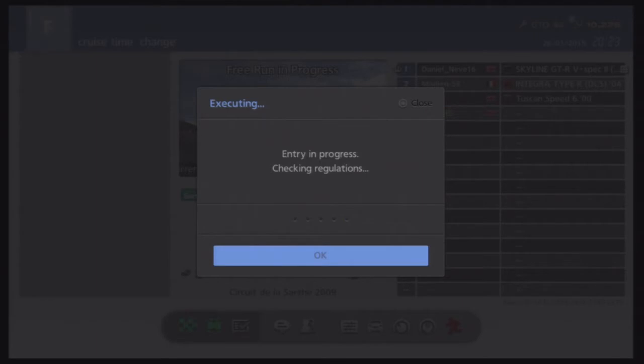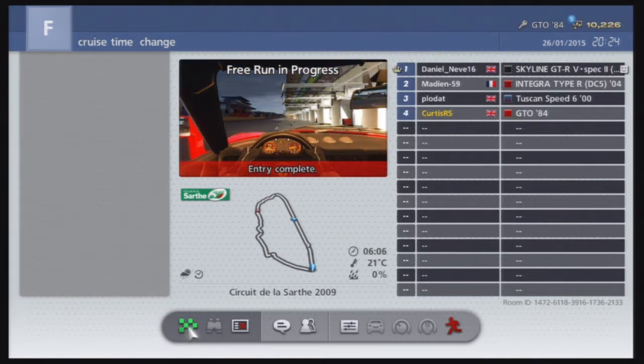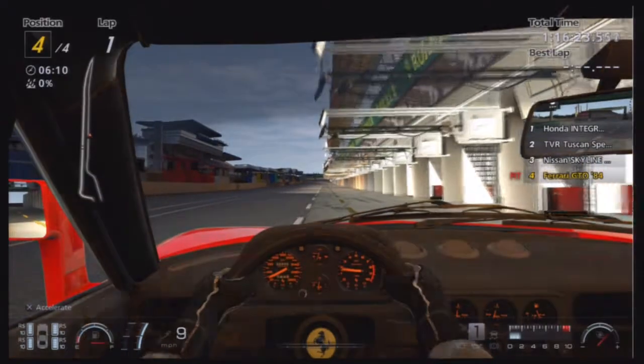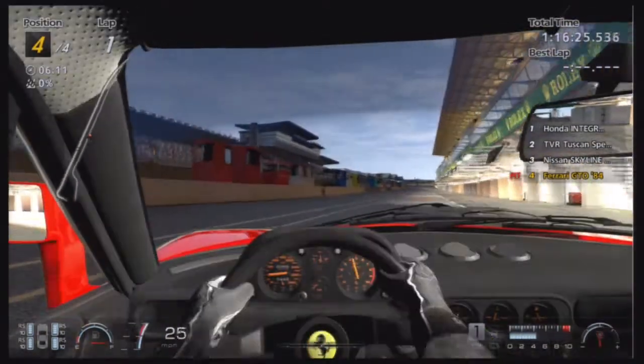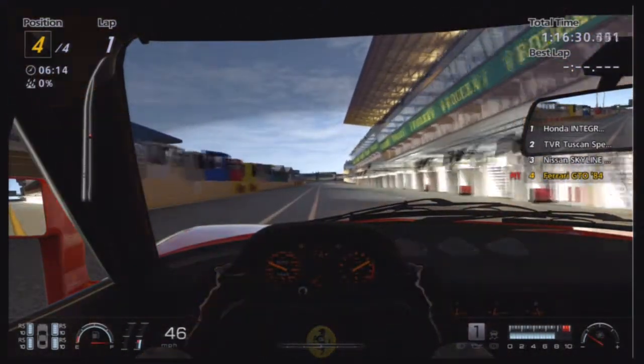Let's go into the track. It'll probably be quite boring for the first section, but when we get onto the actual corners themselves on this track, then it'll be fun to test it out. I really don't want to be using this track, but I'm pretty much limited to it. Oh, this car sounds good.